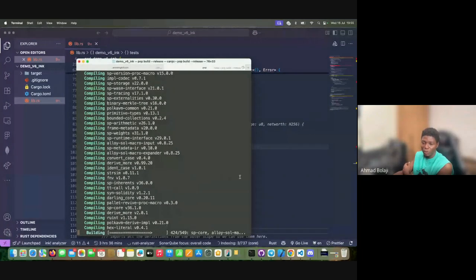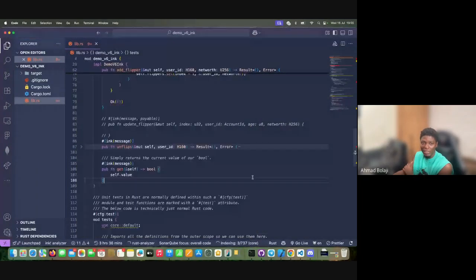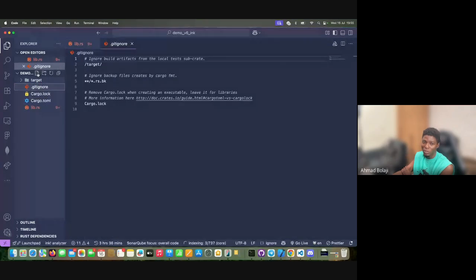So usually, if you're building a smart contract, you want to ignore this target folder. Otherwise, you'll just be bulking up storage and GitHub. You have to push all this code to GitHub, and this file alone could be like 2 gigabytes. So usually you want to ignore all these things inside the target folder. You might also want to ignore the cargo.log because whenever you do a build, this log is going to come back. Target is also going to come back as well.